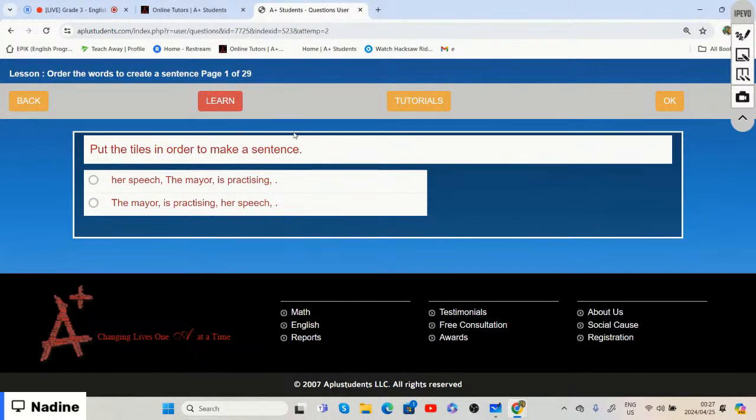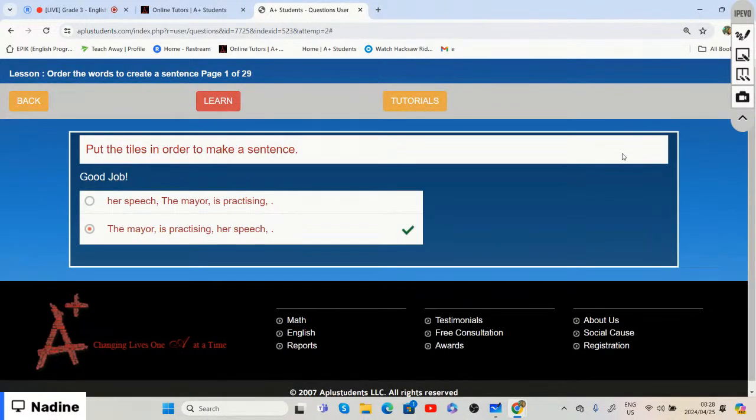If you put that in order, we have our subject, a verb, and we have our object, right? So yes, we are going to choose the second one. Well done.